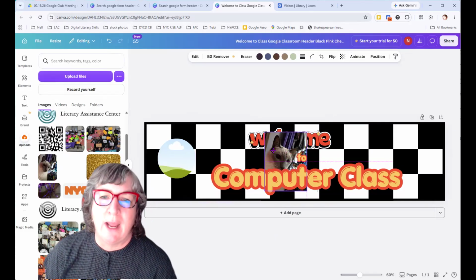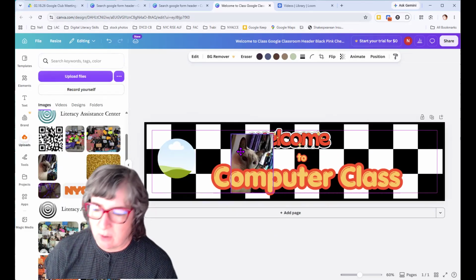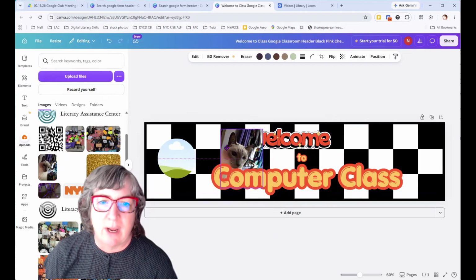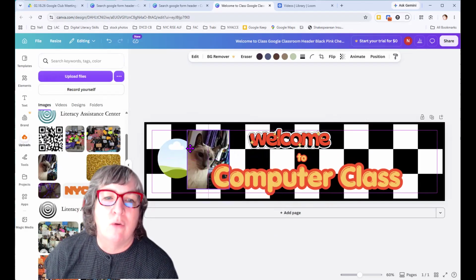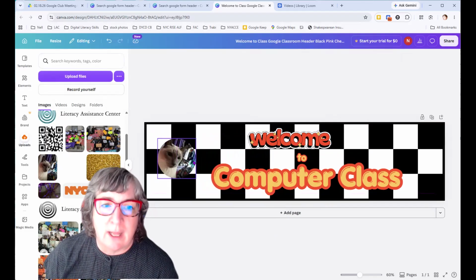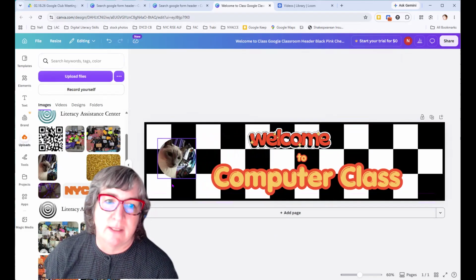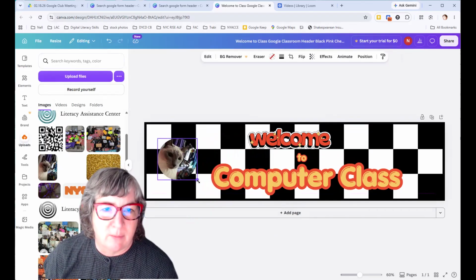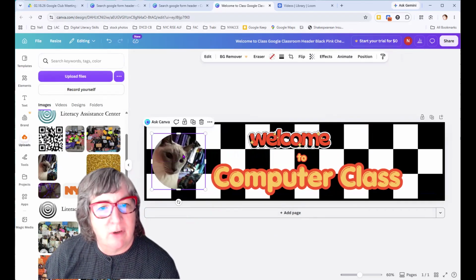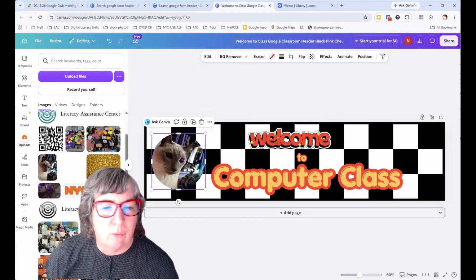And now I'm going to drag it. All I'm doing is dragging. So I have clicked on it, left click, and I'm dragging it over. And as I drag it over that frame, it will actually crop it into that frame. And we can make this guy bigger. I guess I've never gone in to try to edit how big the photo is. Let's see if I can do that.